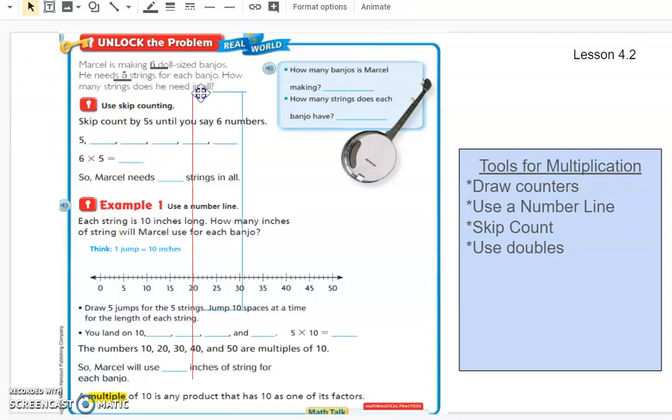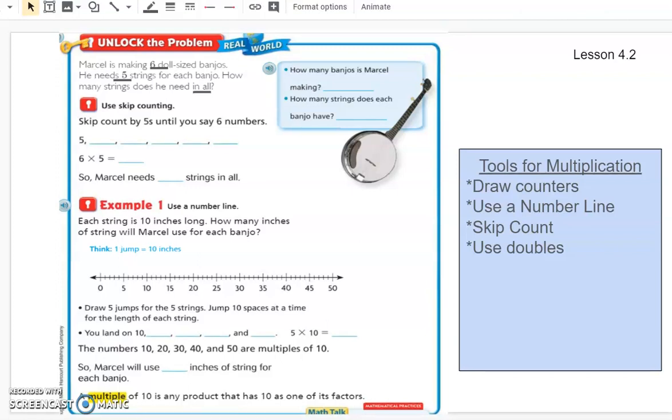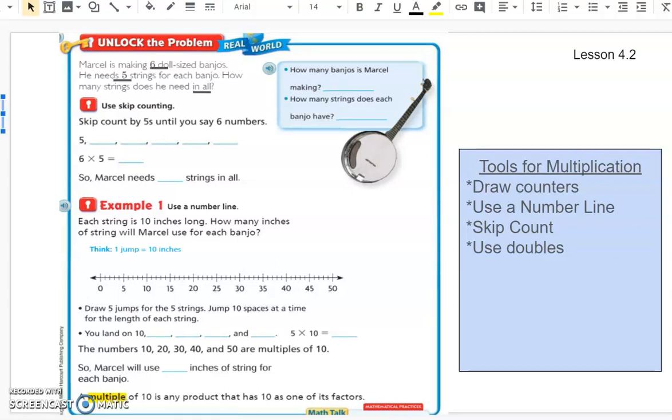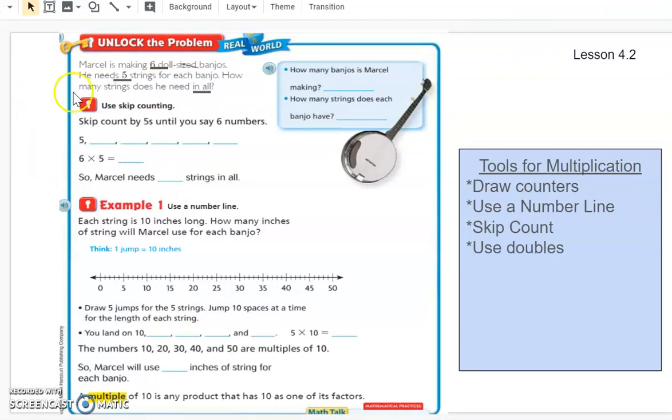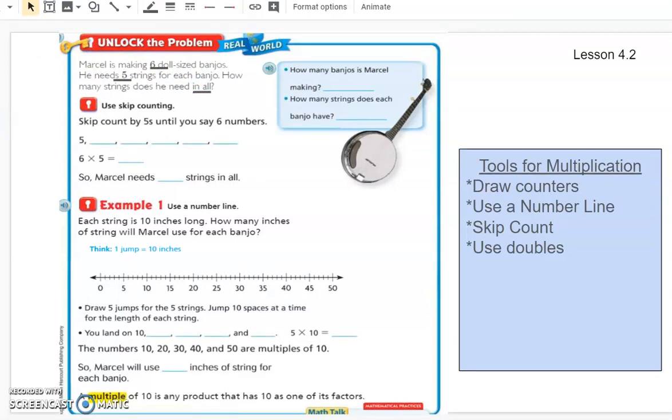I'm going to underline the words 'in all,' just like yesterday in our problems. In all, we said could either be a multiplication sentence or an addition sentence. But the important thing that I'm noticing, do you remember that keyword that lets me know that I'm going to have equal groups? Can you find it in the problem? It's the word 'each.' That's important there because they will each have 5. So we have our keywords highlighted now.